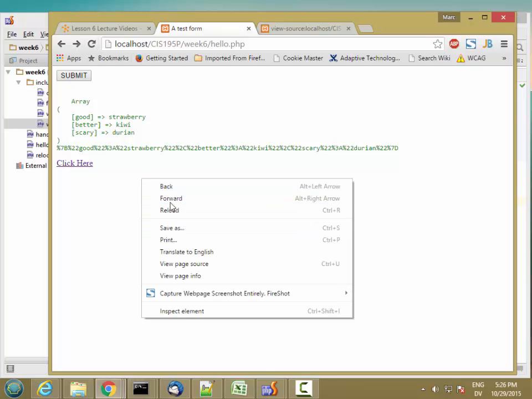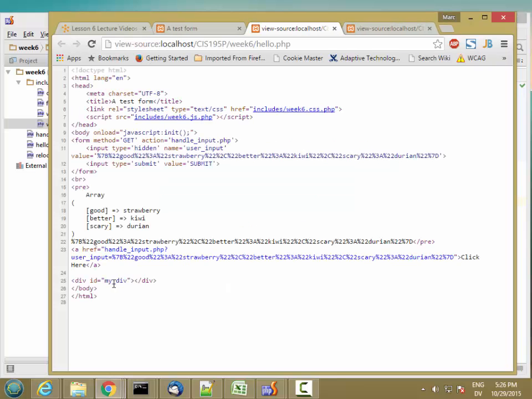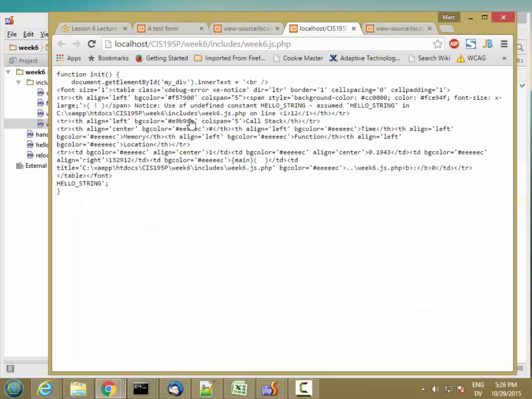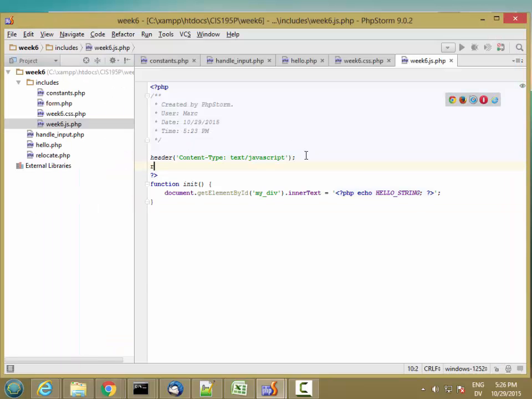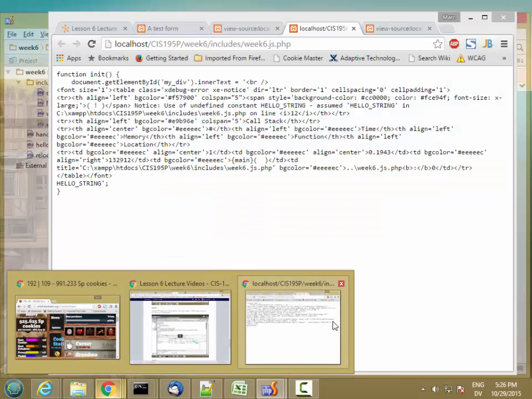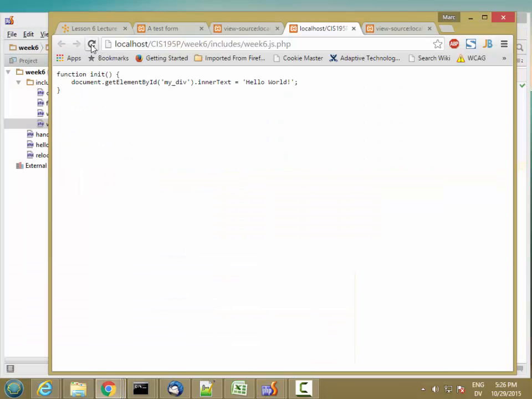So let's go ahead and reload and view page source. My div. Oh, so I have an error here because I forgot to include my constants. So require once. And then once again, I'm loading constants from the same folder, so I just need to say constants.php and reload.